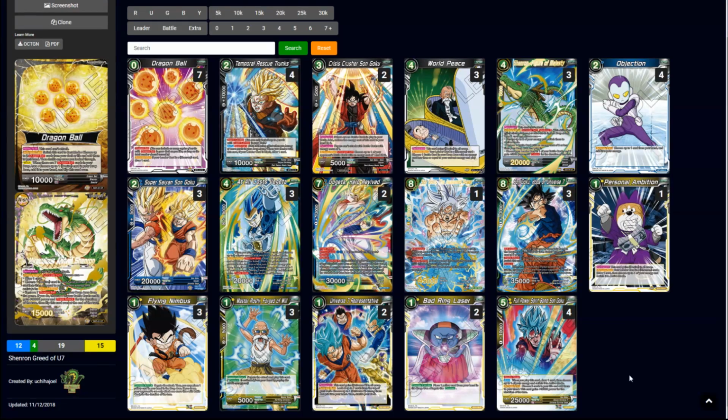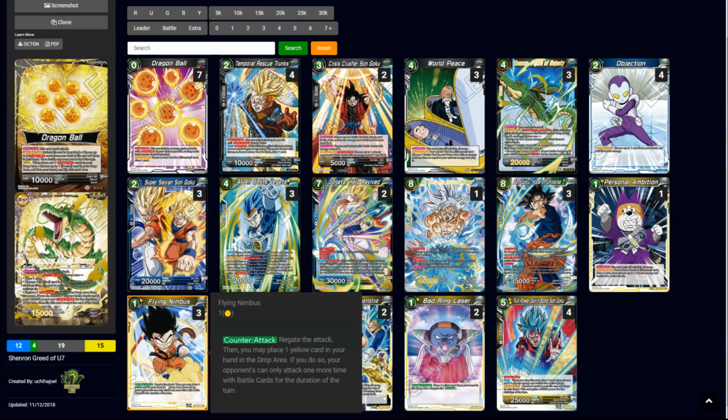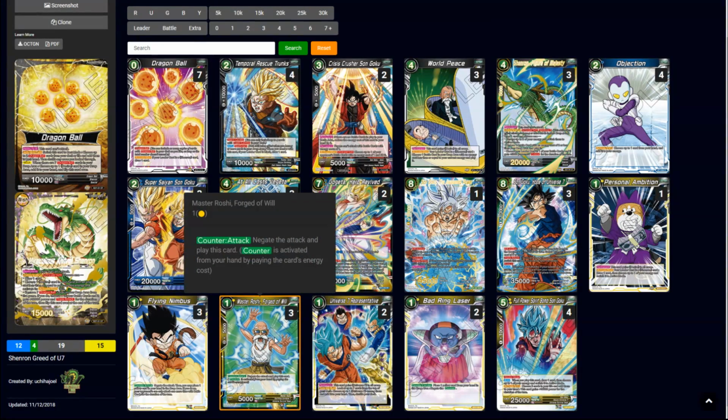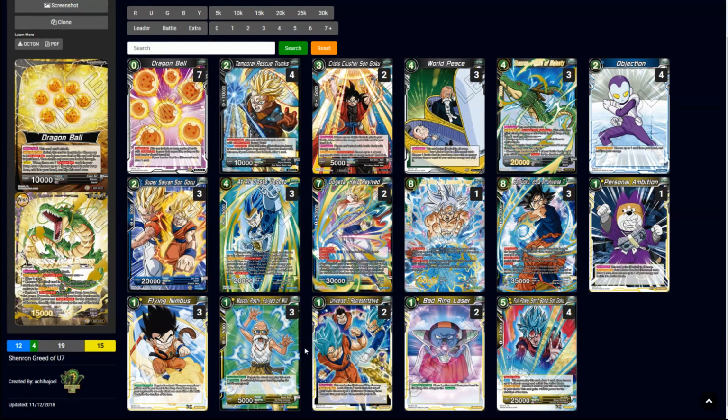Right. Okay. I see it. And Flying Nimbus, no introduction needed for that one. Negate the attack and drop a yellow. They can only attack 1 more time. Master Roshi, good counter for any yellow open energy, and is some fodder for Universe 7.